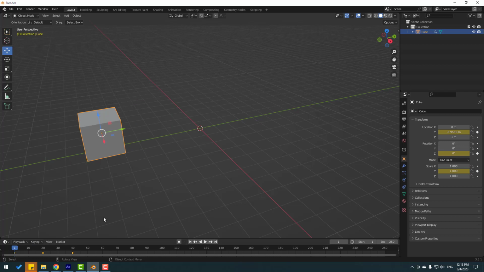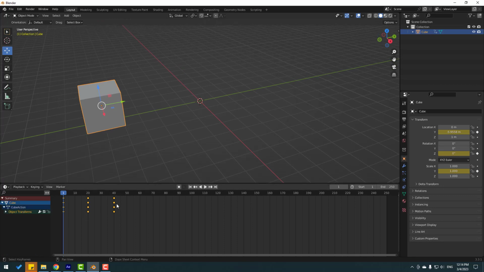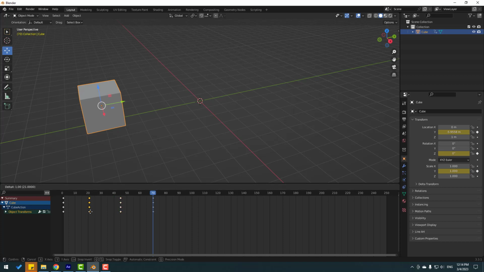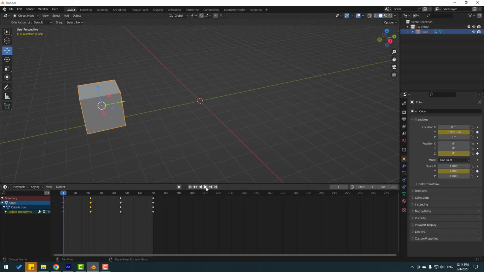So to work with keyframes, let's click here and move up this timeline, open summary, and we can work with keyframes here. Let's go to 70 keyframe and select these first keyframes. Let's Ctrl C, Ctrl V for loop animation. Also we can select these keyframes, move right like this. Okay, so to select work area, go to here. This is start keyframe 1 and end keyframe. Let's change 70. Let's click play.